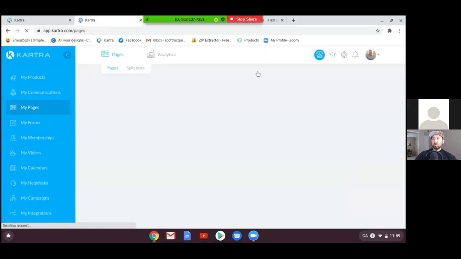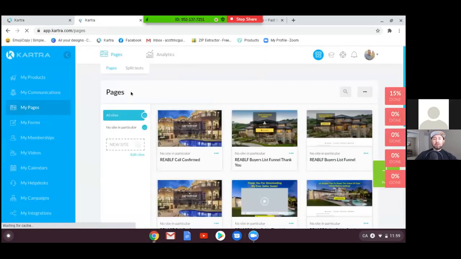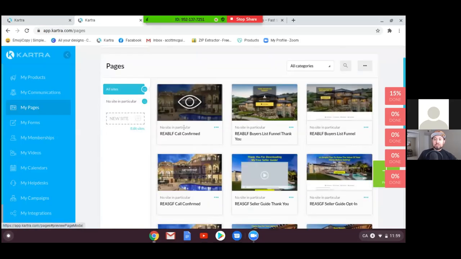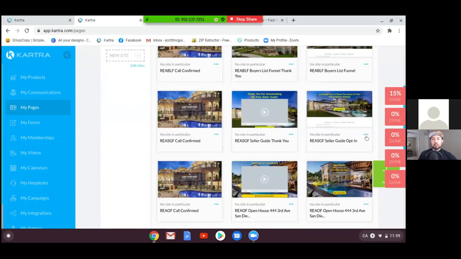You know what type of email to send them next. But what I'm telling you also, in case you don't know, what I would do in this case with a seller guide is those emails, mm-hmm. I would set up 10 of them, depending on how long the seller guide is.